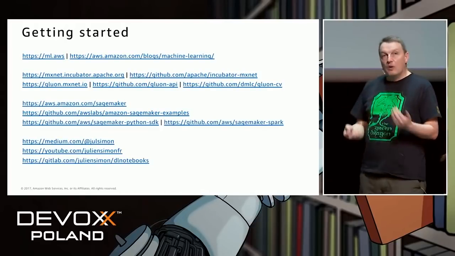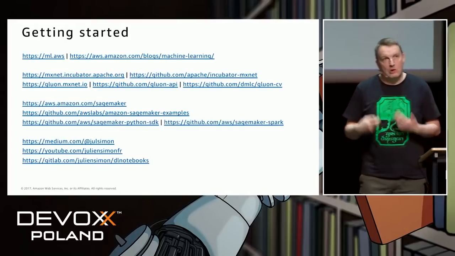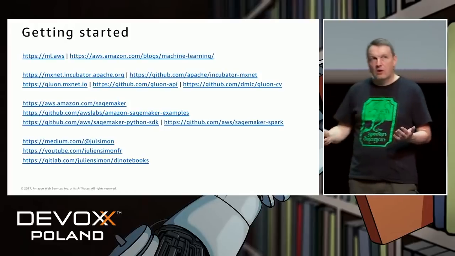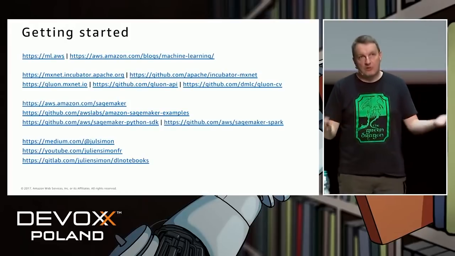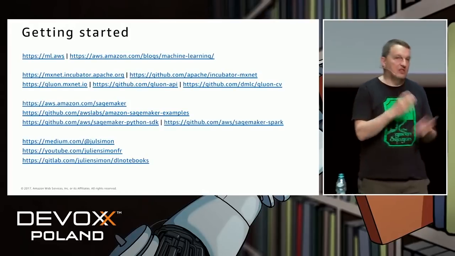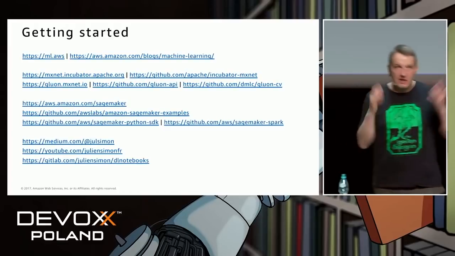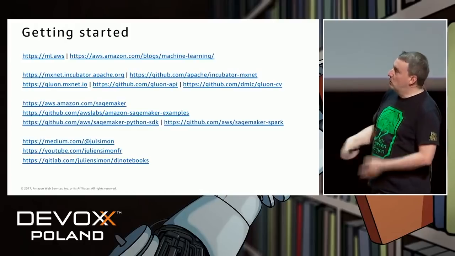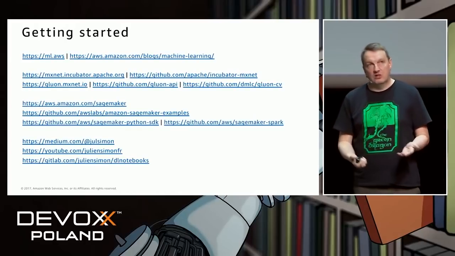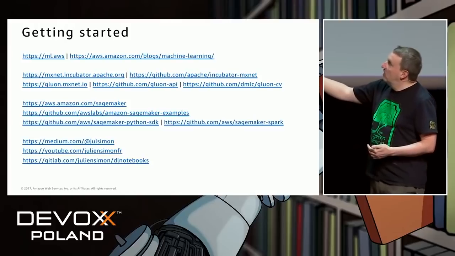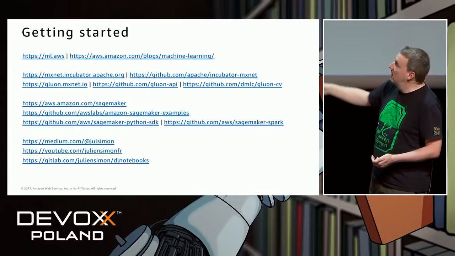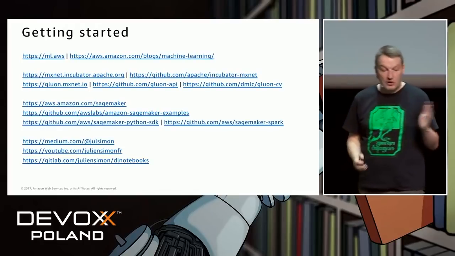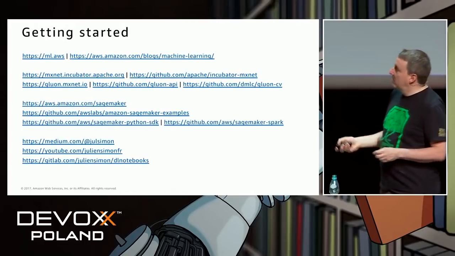If you're already doing machine learning in production and you have scaling problems, we have a service called SageMaker that lets you train pretty much anything: TensorFlow, MXNet, PyTorch, scikit-learn. We have some built-in algos as well to save you more time. So if you just want to focus on machine learning and not on infrastructure, I would recommend taking a look at SageMaker. We have SDKs, and we have a very, very cool integration with Spark. If you use Spark, SageMaker makes a lot of sense as well.